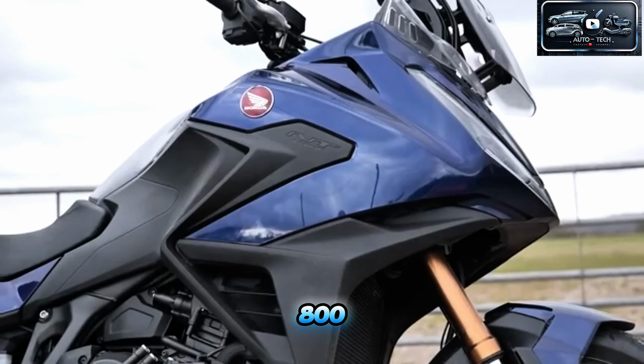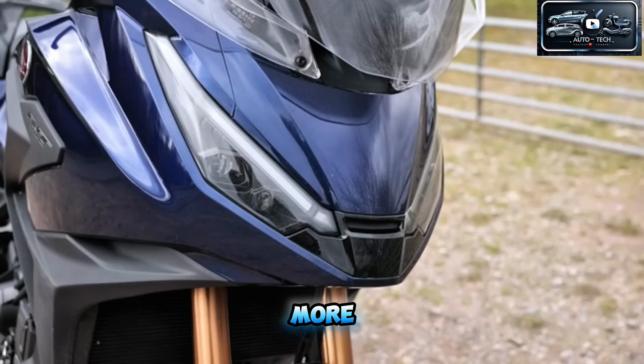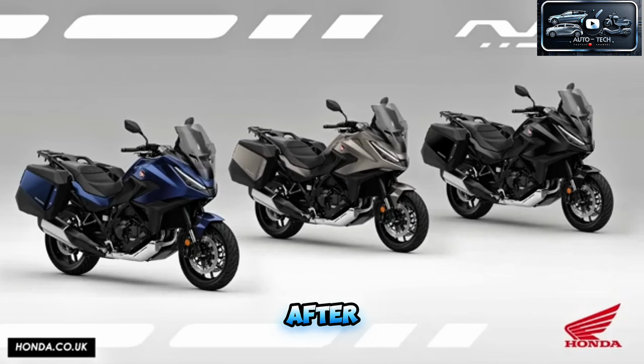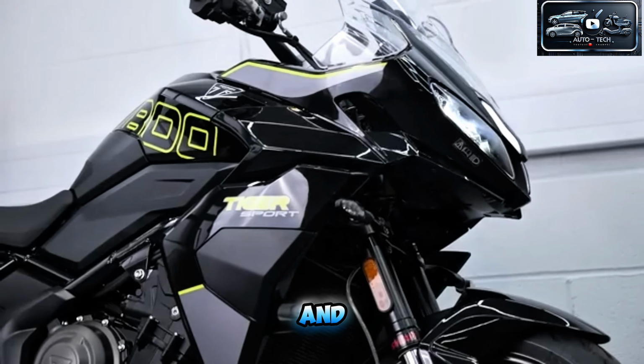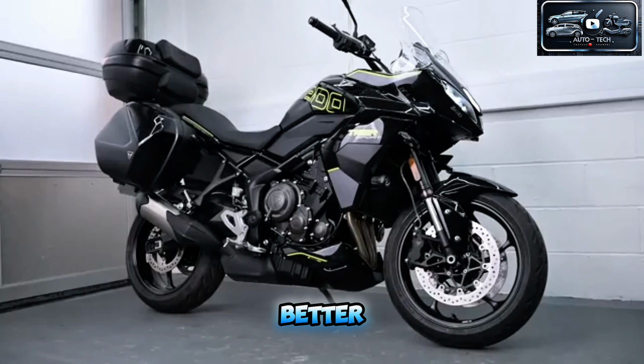but still, even in the best paint job, I've got the Tiger 800 at the moment. I put them side by side, and one certainly looks more exciting than the other. But assuming that's not what you're after anyway, and you want something that's a bit more, I've got to say it, sensible, then it's absolutely a really solid choice. And all these little tweaks and improvements they've made for the new model year have made it even better in that regard.